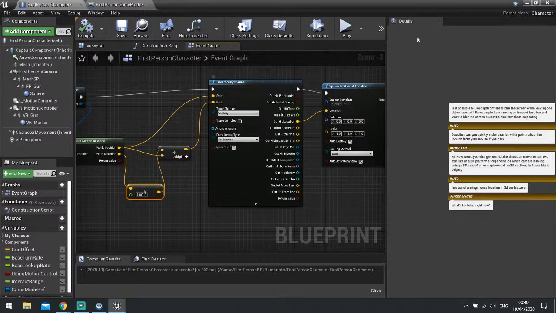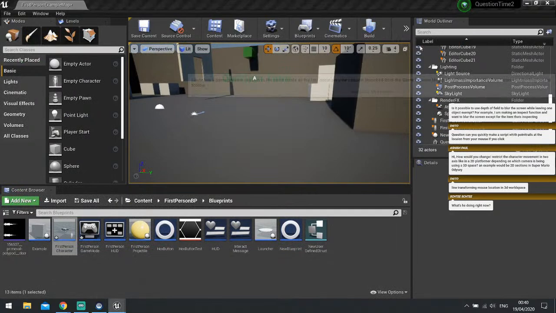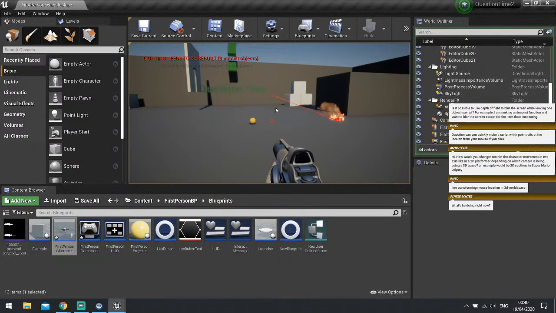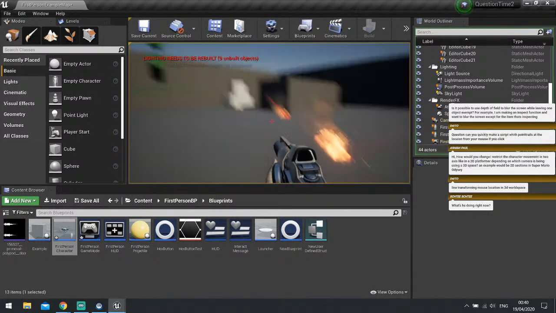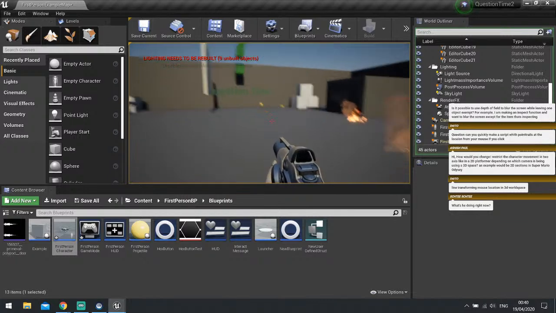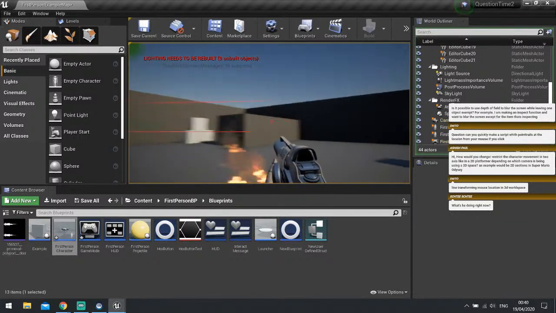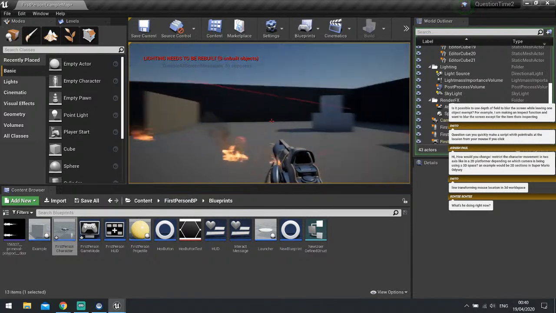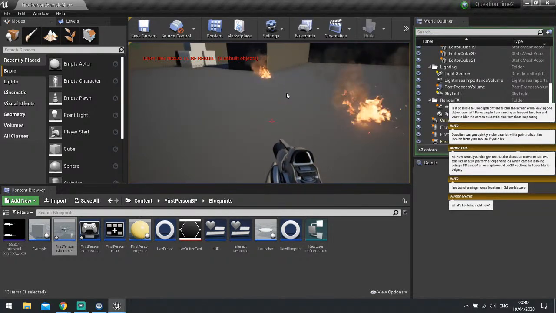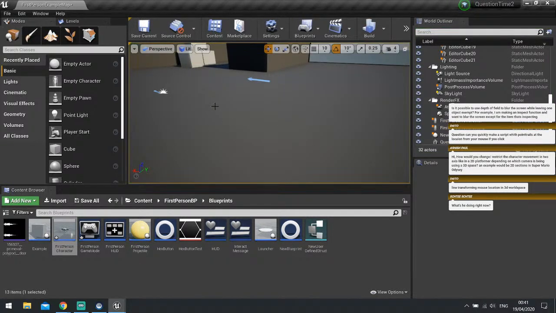Probably have to use the camera position as well to get the way you want it to go. Yeah, probably have to use the camera position to help you with that. So I'm rushing through all this. I'm trying to answer as many people's questions as possible.